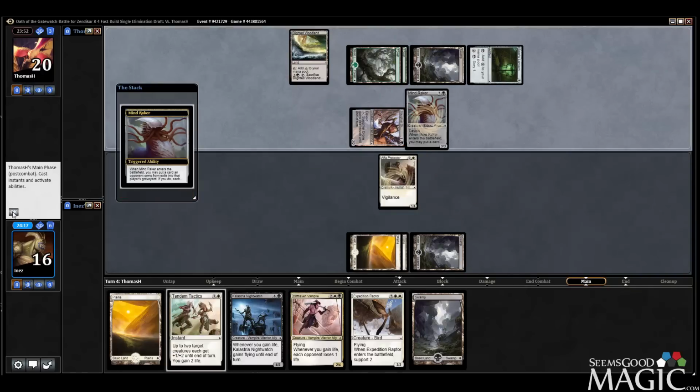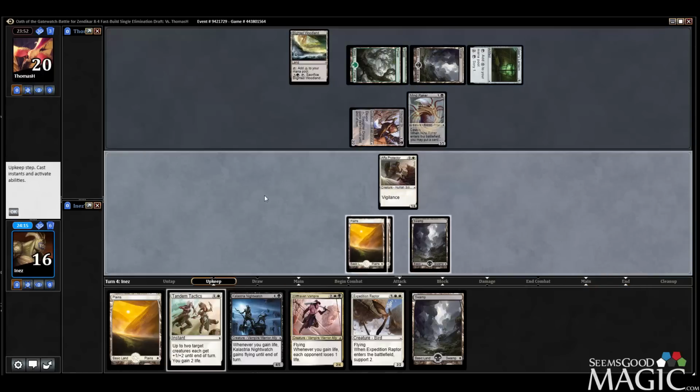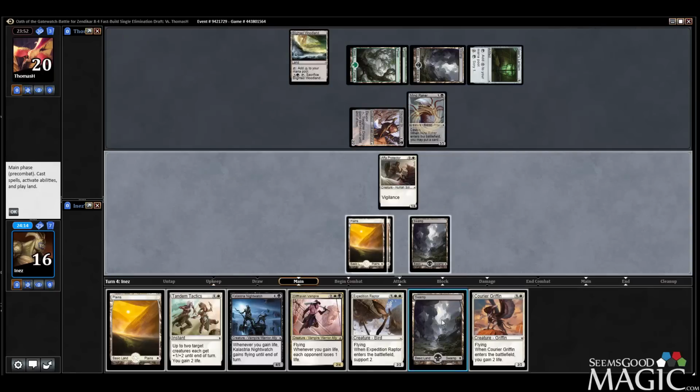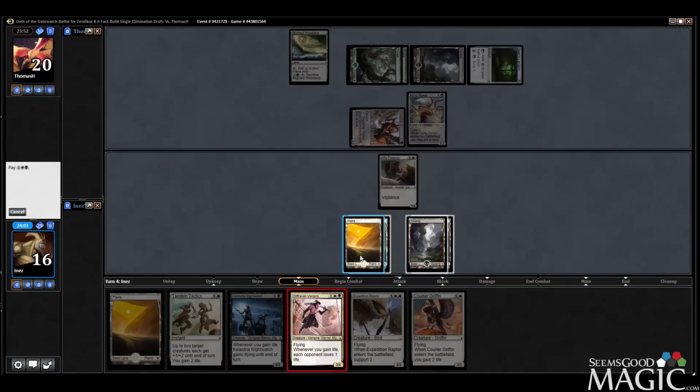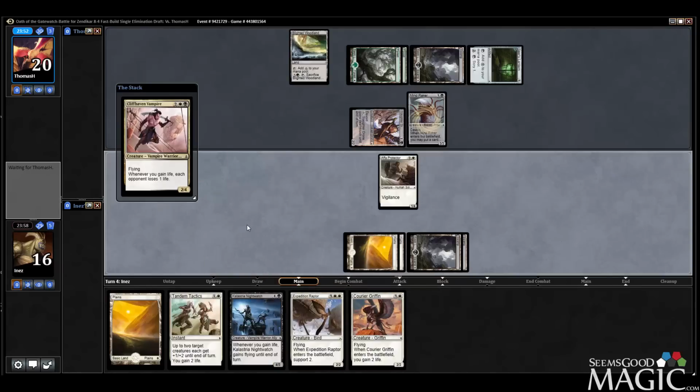Mindraker. Alright. Could be worse. Courier Griffin's not bad. Do I offer a Courier Griffin trade with a Slaughter Drone? I could do that. Certainly not going to trade a Cliffhaven. But I think we do actually play the Cliffhaven here because then it sets us up better for a Courier Griffin next turn. Get the full synergy effect.